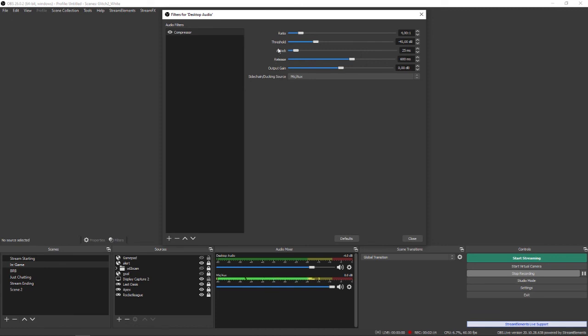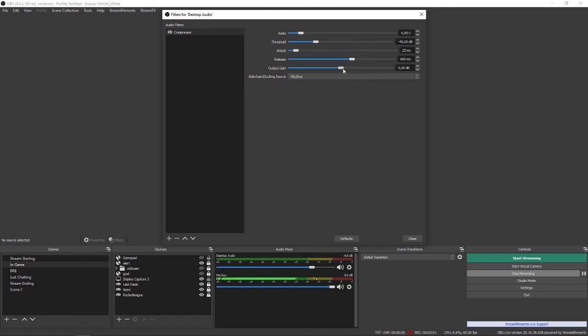Now, you don't want it to attack too quickly, as that will just give a big jump in the audio levels. You want it to fade out slowly into the background, saying, okay, this is now the music, you started speaking. So you want the background noise to drop down slowly as you start speaking. A 25 millisecond attack speed is perfectly fine for that. For release, it's the same deal. You don't want it to release too quickly, because the second you stop speaking, you don't want it to jump back up to max volume. So I recommend a nice 600 millisecond delay to allow it to fade back into the max volume as it was before once you stop speaking.